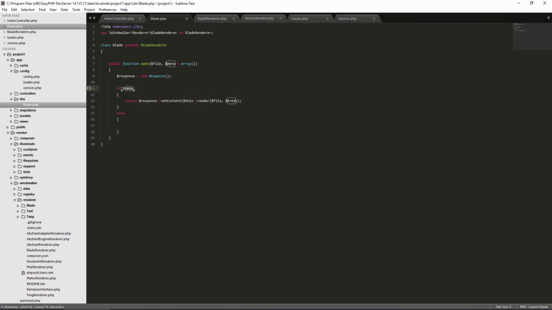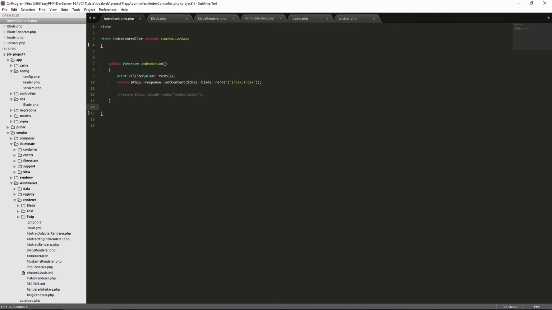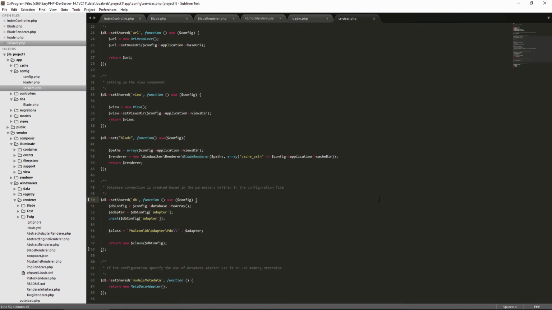If the data is not available, we're not passing it like this. And this is pretty much what it should do. I'm going to modify it to null so that we can get the right response for this if condition. So this is it.